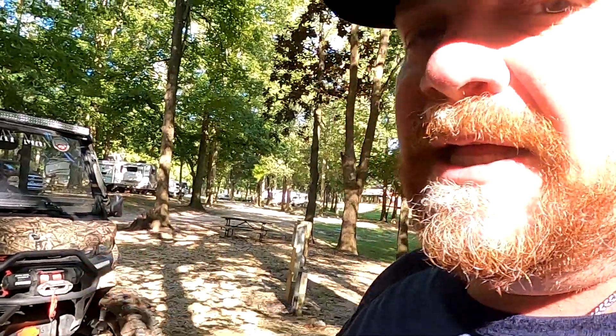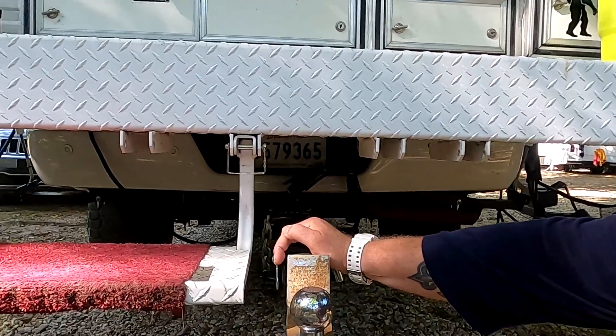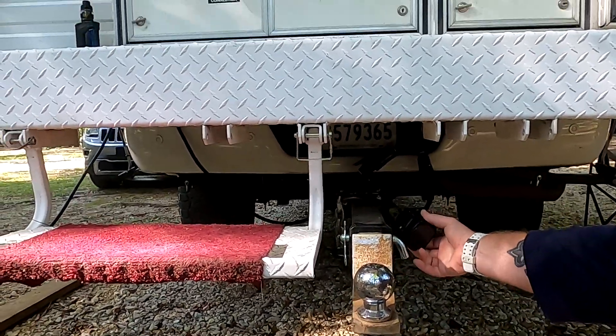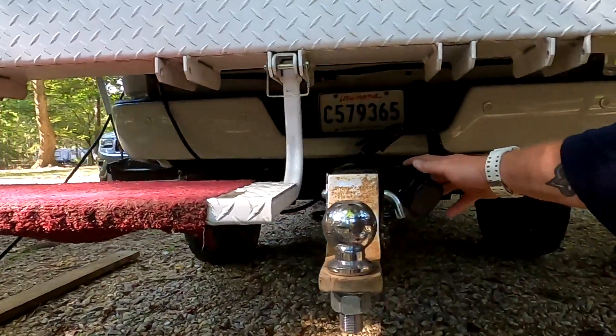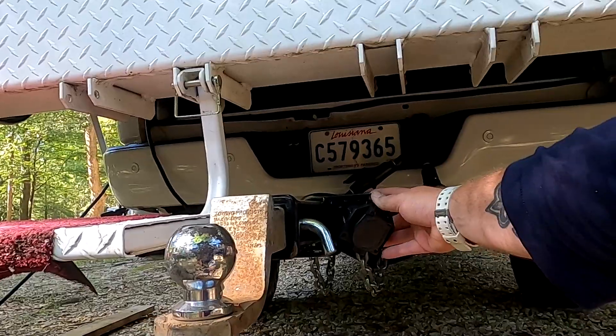I did pull my Defender up here. I've got a 22-foot flatbed trailer and I also have a 14-foot flatbed. I decided to pull my big trailer because it's tandem axle, and I wanted to be able to place the Defender on the trailer right where I needed it for tongue weight. I didn't want to put too much tongue weight on this. We've got a KURT 34-inch extension tool, I have the trailer hook extension, and then I have a splitter going to the truck — one's for the camper, one's for the trailer.